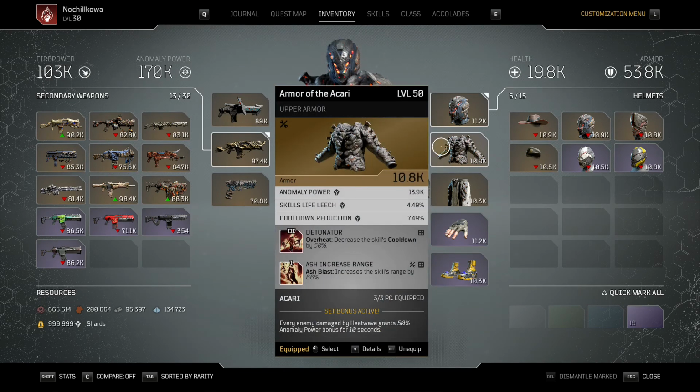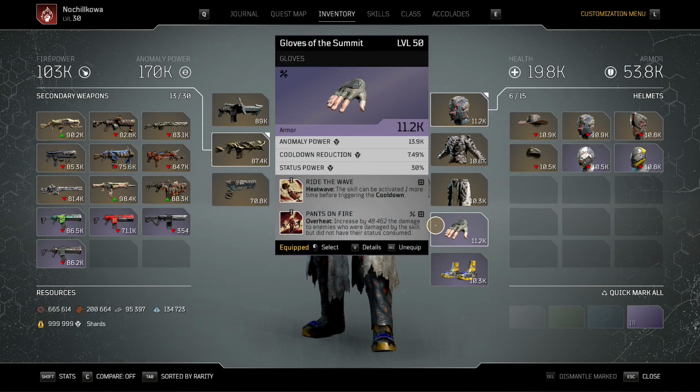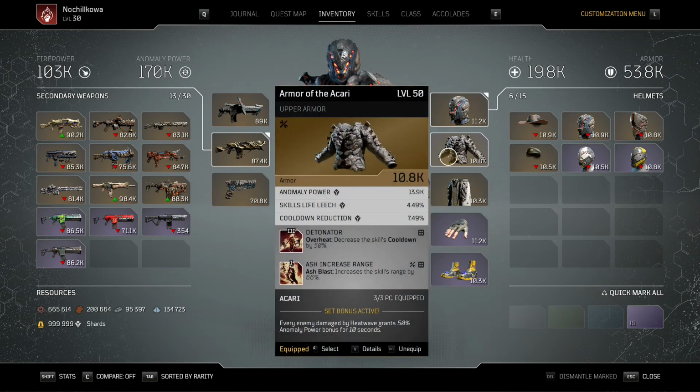The detonator, however, is quite important because we want to spam overheat when Ash Blast is on cooldown. So we are triggering our mod Pants on Fire. But if you are missing the Acari chest piece, it is still gonna be doable. You just have to adjust your playstyle. So instead of spamming overheat when you don't have Ash Blast, you wanna save it instead.